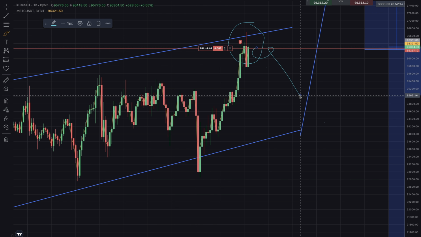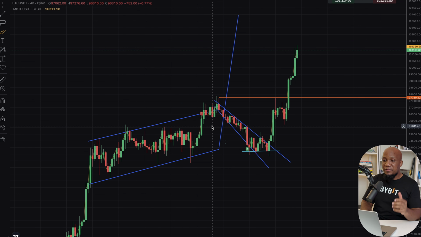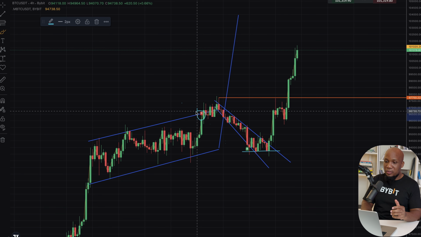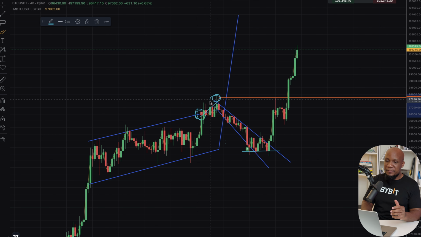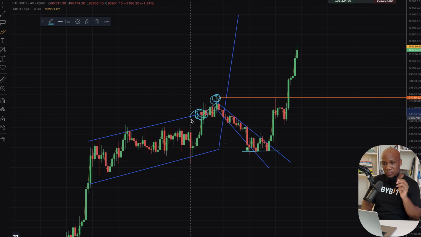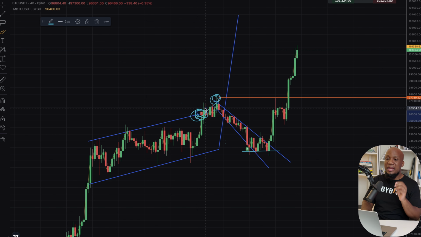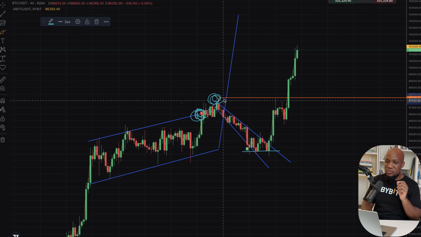And I'm going to be taking advantage of that price movement. And as you can see, guys, the market did exactly that. But we can go even further. When I was short on this trading position here, the market went against me to this specific point. And I told you guys that when I was short here, when I was exactly at this key point, that the market was going to come to this specific price here.